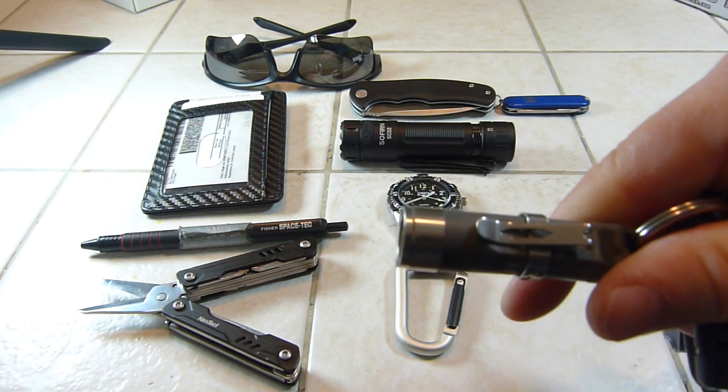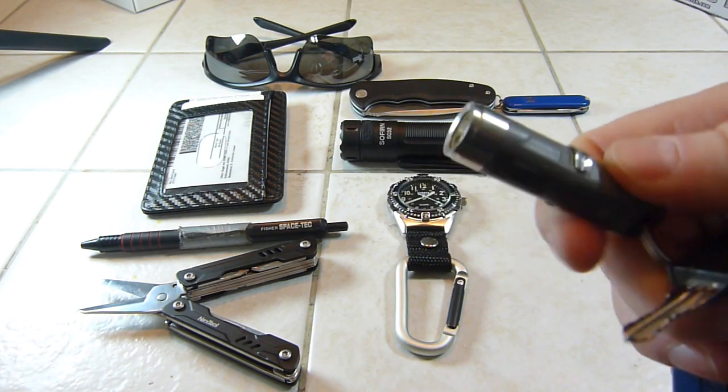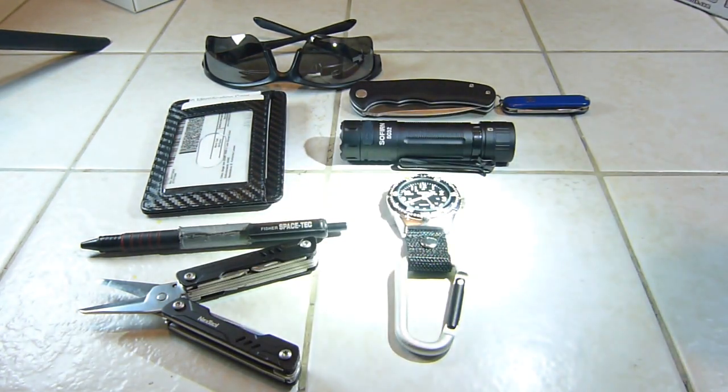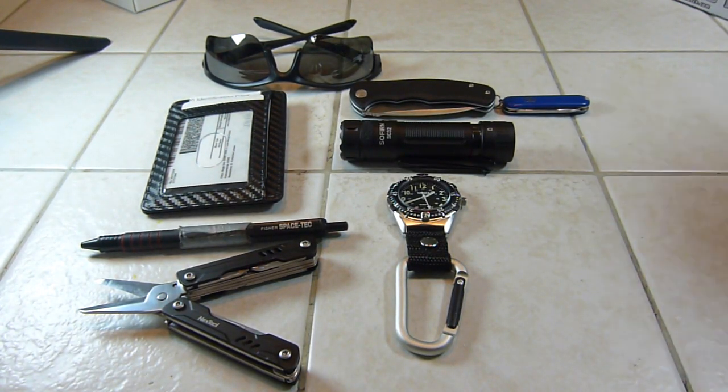And then my Rovyvon. This thing is just awesome, man. Anybody ever asks me for a keychain flashlight, that's where I send them, because that is just an awesome light for the money that you pay, and the battery lasts a really, really long time.